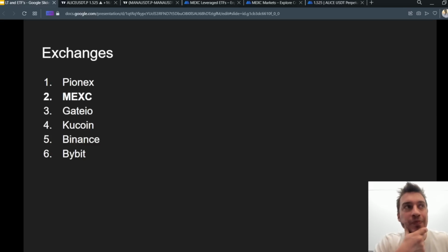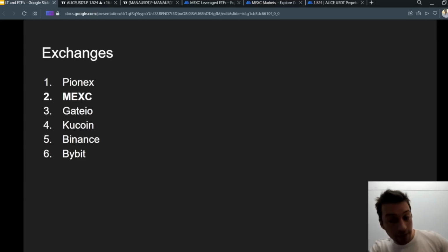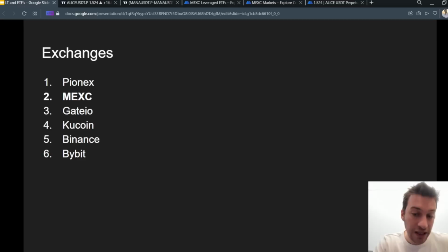bad idea. When Bitcoin goes up, you're probably going to see a lot of forced futures buying, because these leveraged bear tokens are going to fall in value, meaning they have to buy. When Bitcoin goes down and altcoins go down, you're probably going to see a lot of selling from all these exchanges. The reason is because they have to rebalance their leveraged bull tokens. Okay? So that's going to do it for the strategy.